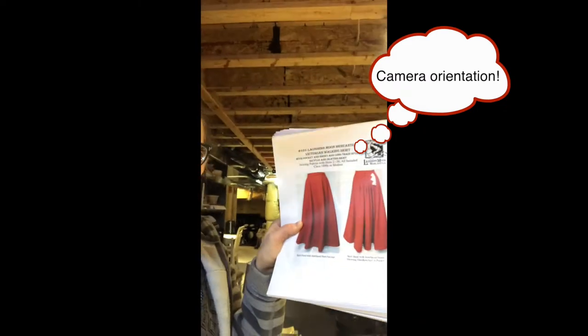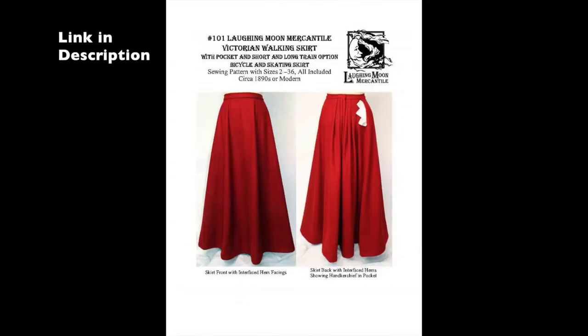Anyways, I have just purchased and printed out this Victorian walking skirt pattern. Oh my goodness, 135 pages of patterns and instructions to put together. So it's actually going to be a really fun project to do. It's one of the ones I showed you in my video of projected projects for 2021. But this is going to take a good amount of scotch tape and some time.